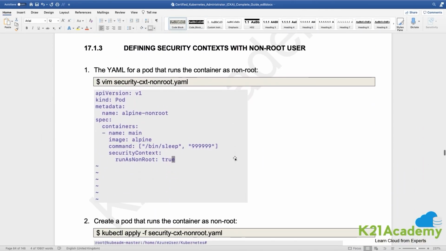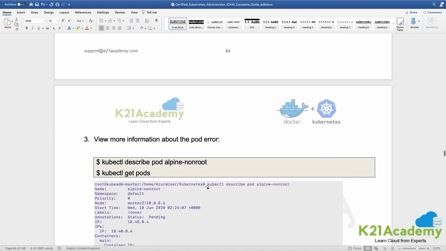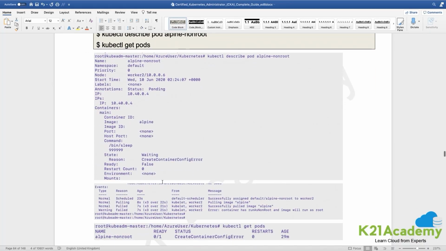This we have seen. In case I want to start a container with a non-root user, what's the difference between a user with 405 and a non-root user? In that case, I'm saying that I have to be user 405. Now I'm saying keep me as a non-root user. Any user ID should be okay for me. So only difference in the security context, you are saying run, instead of run as user, you're saying run as non-root, and you're giving it as true. Let's spin this particular pod, and after that we will describe and we will do a get pod and see how does that look.